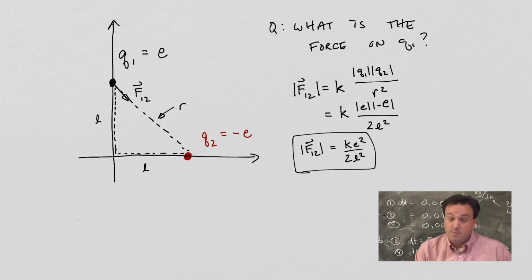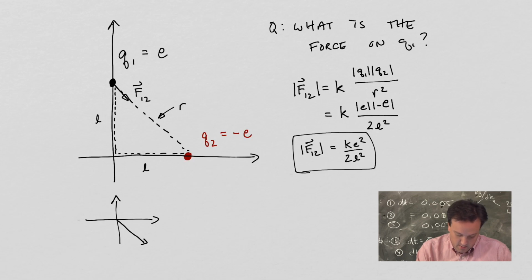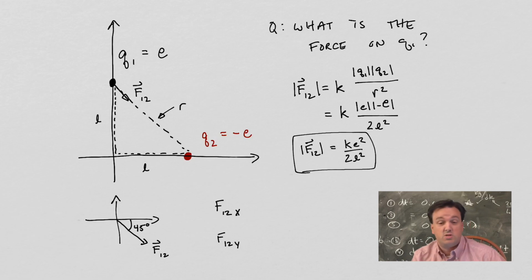So to do that, I take my force and I'm going to redraw my coordinate system down here, and I know that my force points this way. And because of the geometry of the problem involved, I know that this angle here is 45 degrees. And so now I can calculate what is the x component of F12 and what is the y component of F12. And because I'm talking about components, I shouldn't have harpoons over my F12 because, of course, I'm just talking about the x component of F12 and the y component of F12.